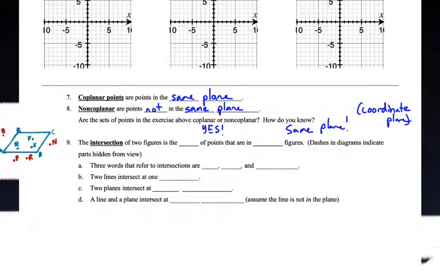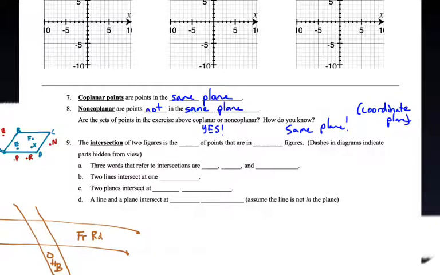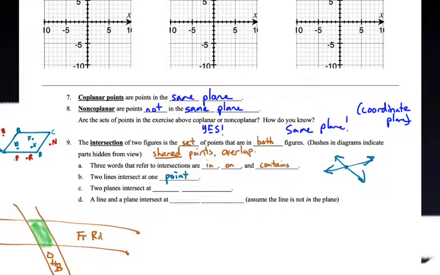Here's a word that you're familiar with: Intersection. In fact, today, at some point in time, you may have come across Old Drick Boulevard and Franklin Road in Brentwood. Or at least you're familiar with it, probably. What is the intersection of those two roads? It's the part of pavement where those two roads overlap, where they share pavement as the intersection. And so, the formal definition here is: the intersection of two figures, no matter if they're points or lines or planes or whatever they are, is the set of points that are in both figures.